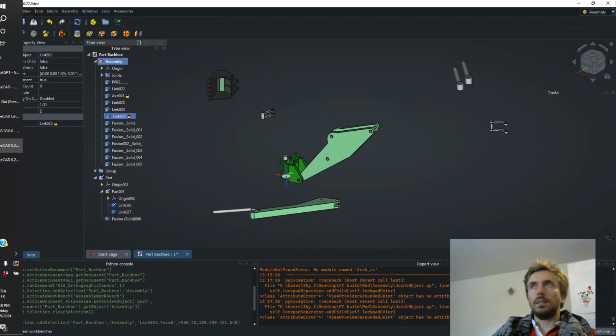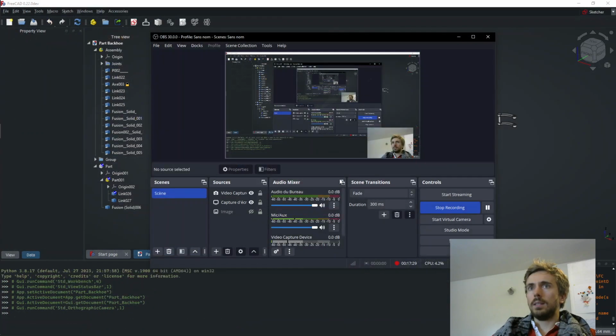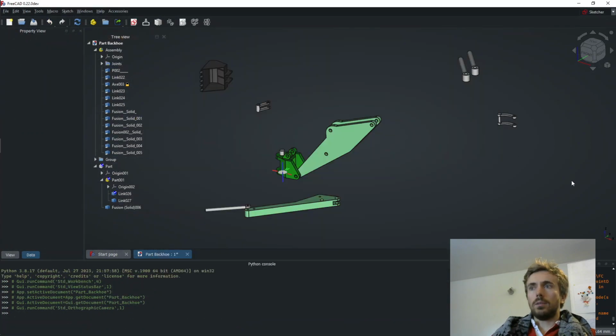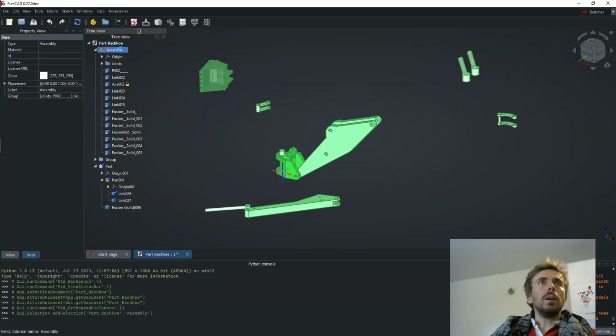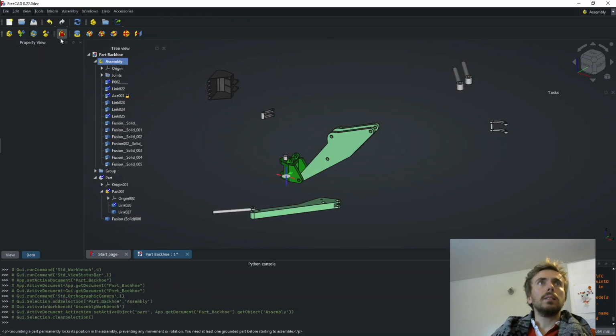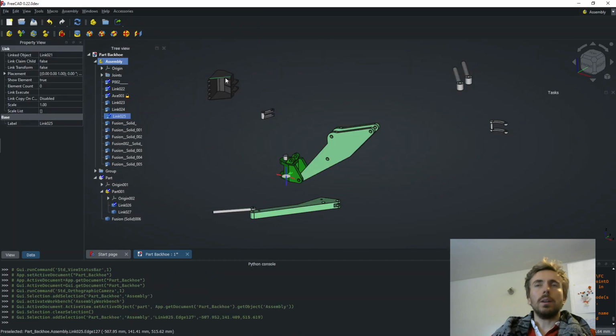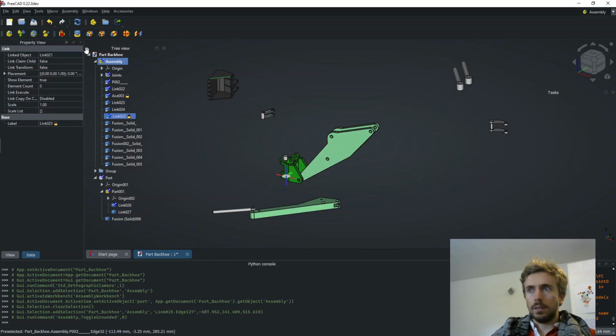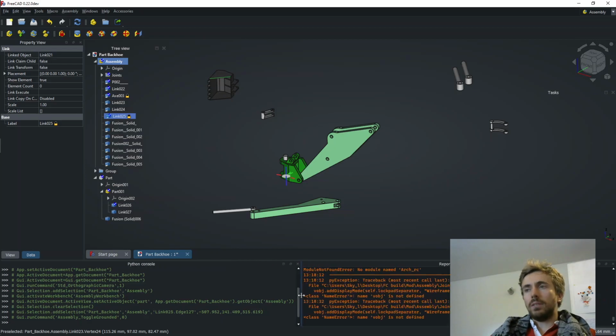Let's see. First we close this. This is still recording, great. And so assembly, and then we select fix. We are going to fix that, and we have to see if a cube appears somewhere. No. Yeah, Python is very annoying for that.